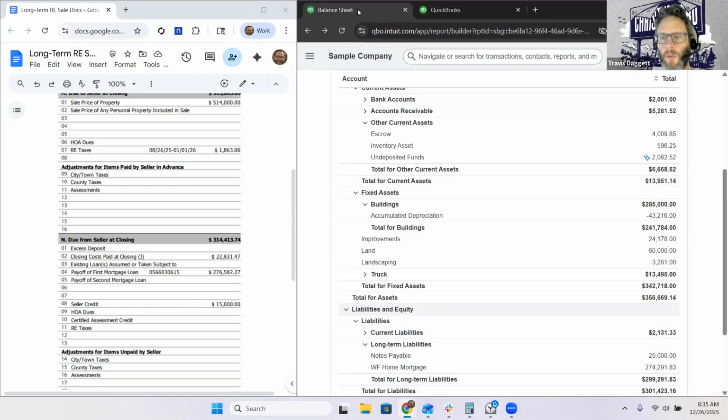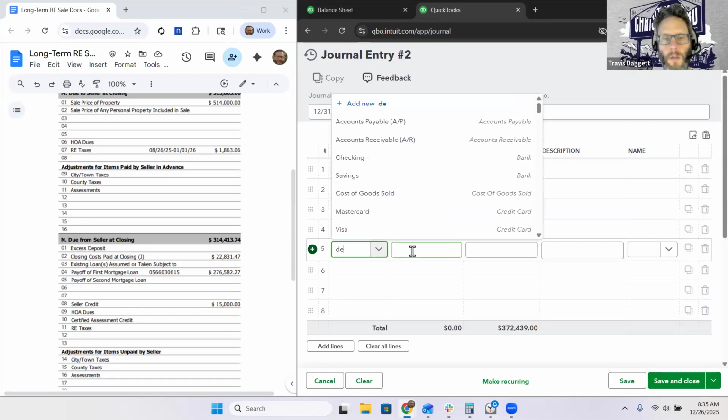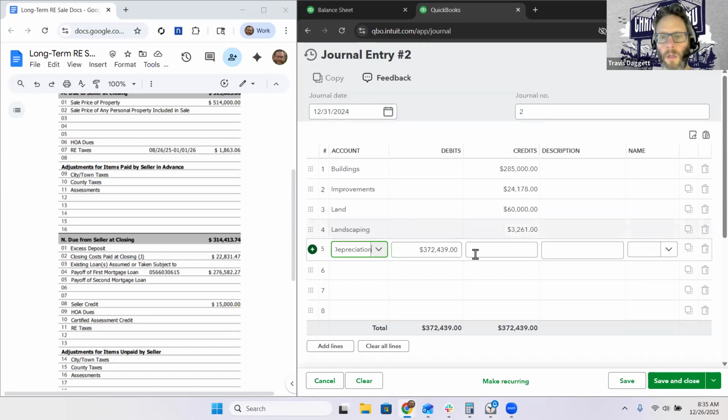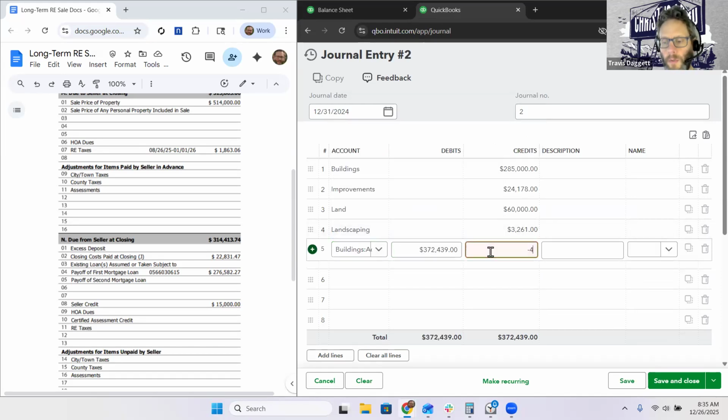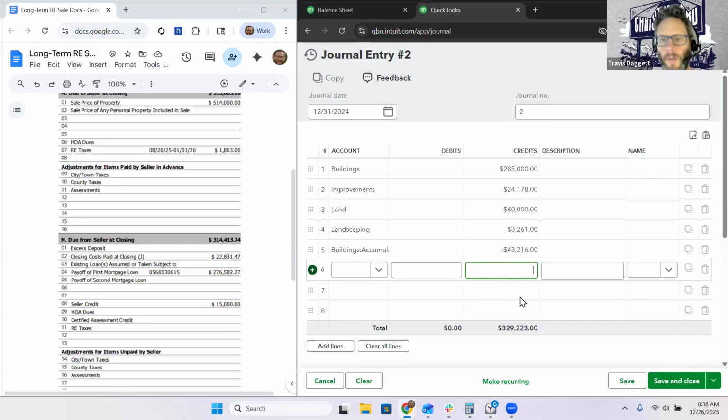And then depreciation. And I'm going to put this as a negative. So that tells me here that that's my cost basis, right? 329,223. That's why I'm putting that as a negative there.